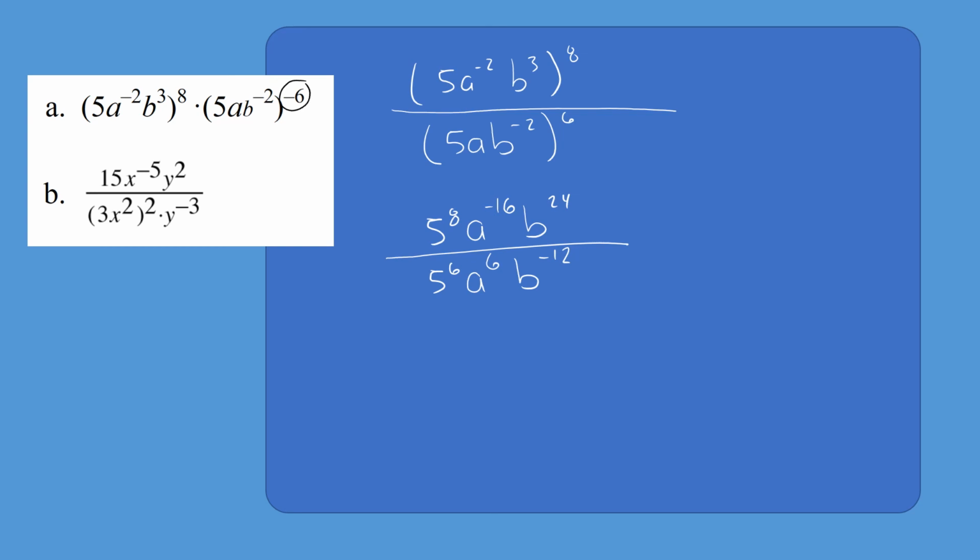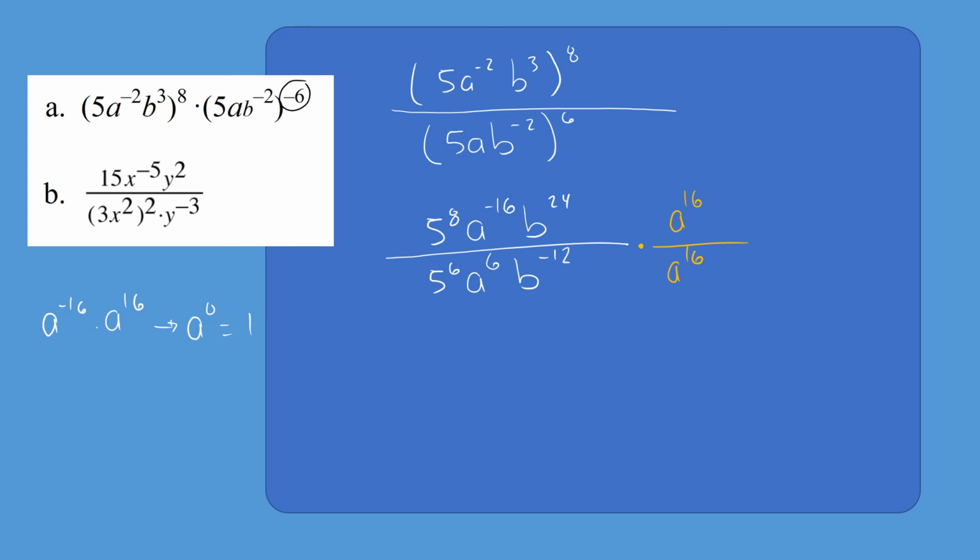And I can take care of both of those in one step, and I'll show that process this time. If I put in my numerator a to the positive 16th and the denominator a to the positive 16th, that's going to neutralize that a to the negative 16th, because a to the negative 16th times a to the 16th equals a to the 0. Let me write that down. A to the negative 16th, that's in the numerator, times a to the positive 16th is a to the 0th power, which is equal to 1. So that's gone. And let's do a similar thing with this b.